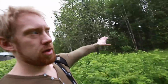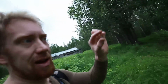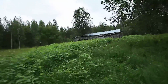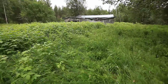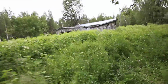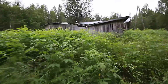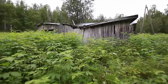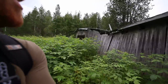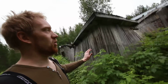There's a highway near, and I was driving my motorcycle, and I just saw a little glimpse of this house, and I noticed that it had a little decay, so I had to check this out, and I was right. This is abandoned. There are so many abandoned places in Finland. I was ready to go home because I was so tired of the last place, photographing, and I found this. I couldn't just leave it to the next time. I have to film it and photograph it this time.